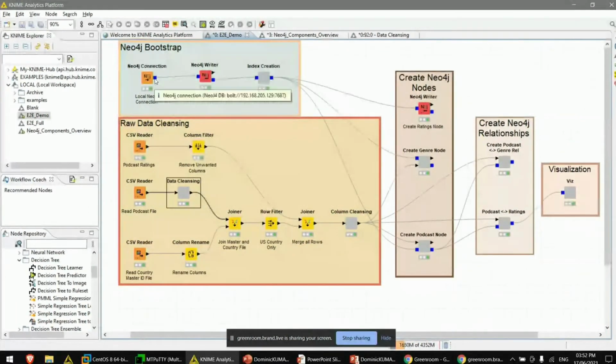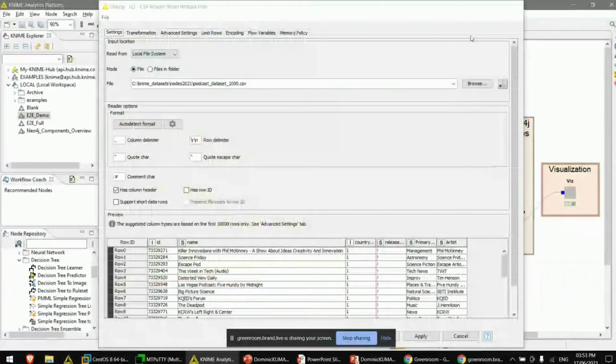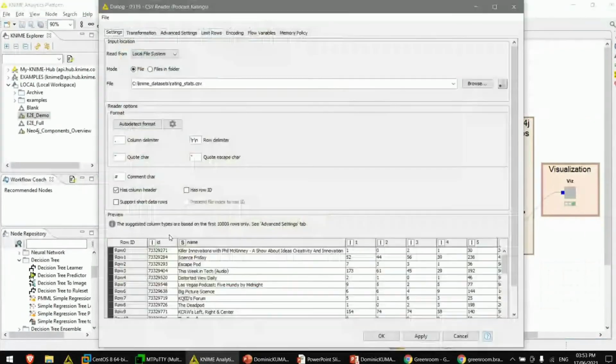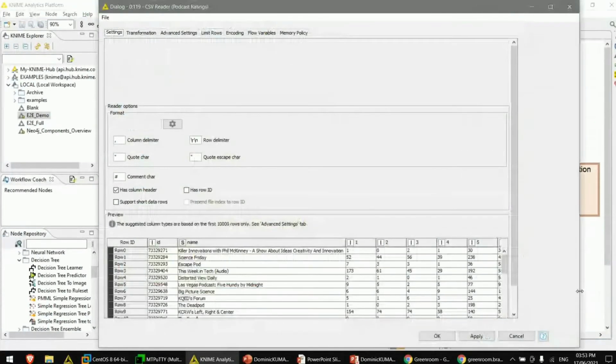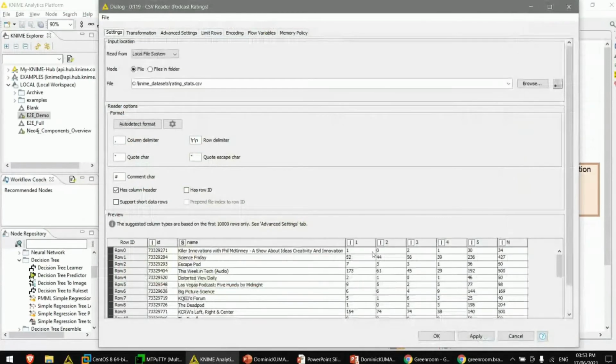The blue lines represent the flow of the connection from left to right, along the arrow marks. So in this example, I'm combining the country and the podcast file. The podcast file has IDs, and the podcast ratings has the IDs, and also the number of ratings from each user based on 1 to 5 stars.